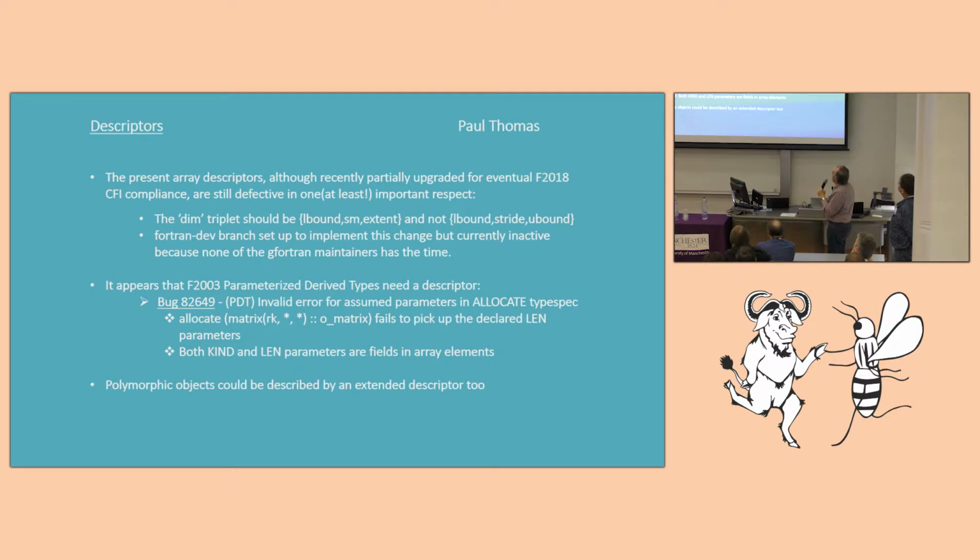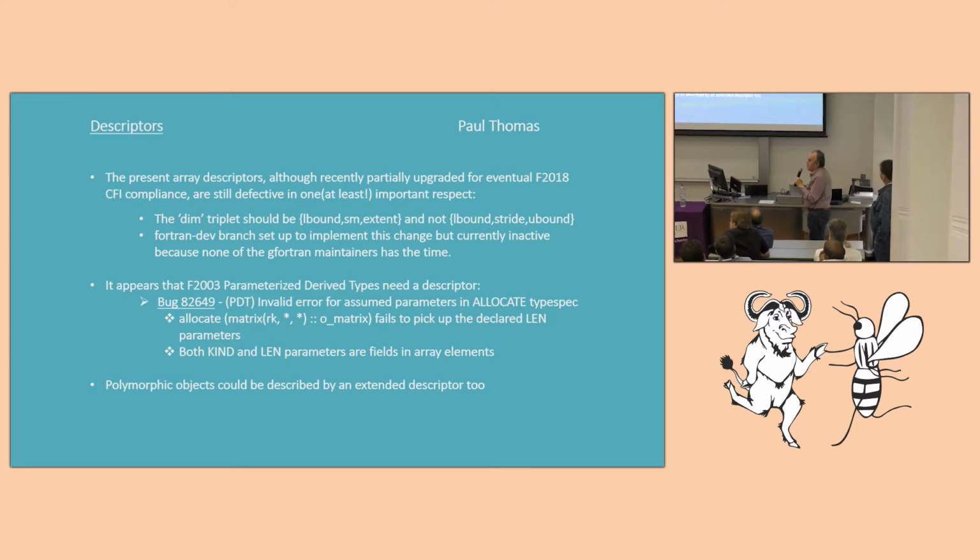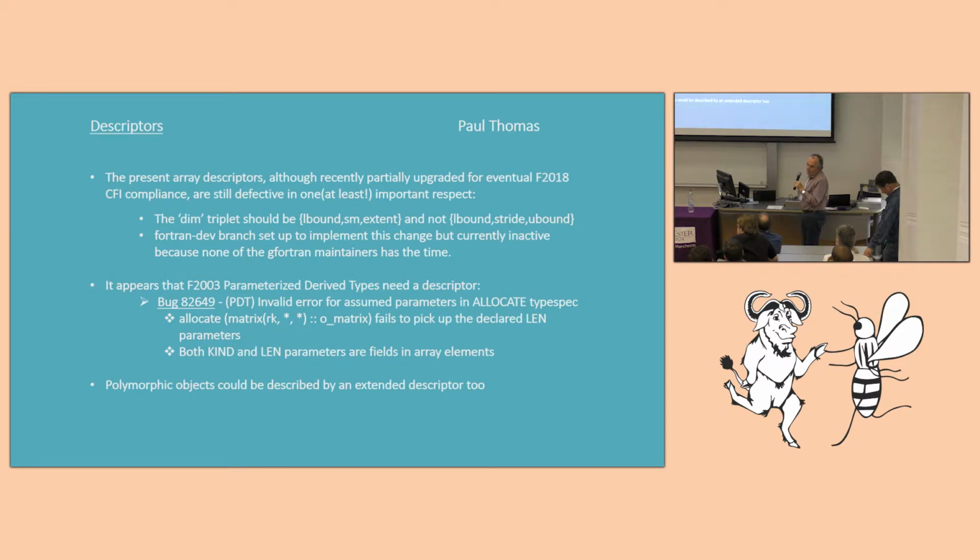The Fortran minus dev branch was set up, must be 5 or 6 years ago now, by Tobias Burness and myself to actually implement this. Christmas before last, we got as far as having it work and execute the test suite, but unfortunately there's still residual divides by element size and multiplies by element size to go from representing the stride to representing the stride measure and back again, and there was a very considerable performance hit.